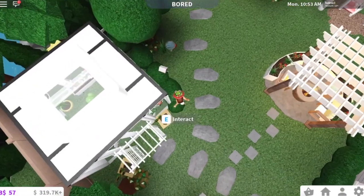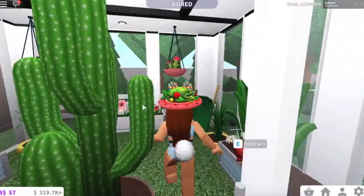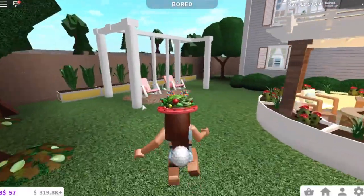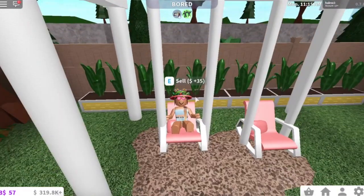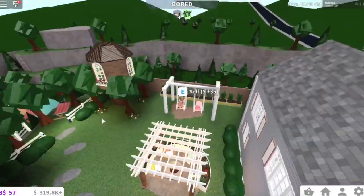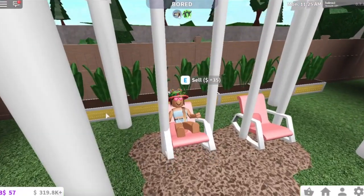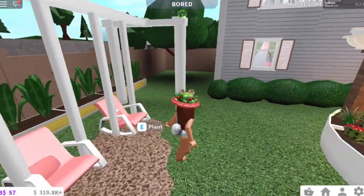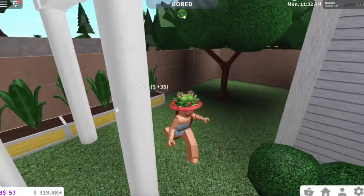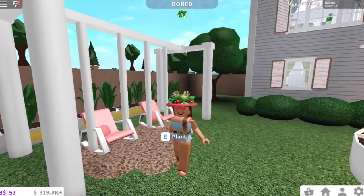If you guys want to know how I made the sunroof, definitely go check that video out. This is just what the greenhouse looks like — just a bunch of plants and it's very beautiful. I love how it looks in here. And then over here we have some swings — I have a swing set. I was thinking of building a playground, but I thought it would take up too much space, so I just added a little mini swing set because that's all Aria really needs. She has a playground at school but I know she really loves swings so I wanted to put some in the backyard. Over here we just have a bunch of planters with yellow plants — just to add some color to this area because without that it would look very plain and boring.